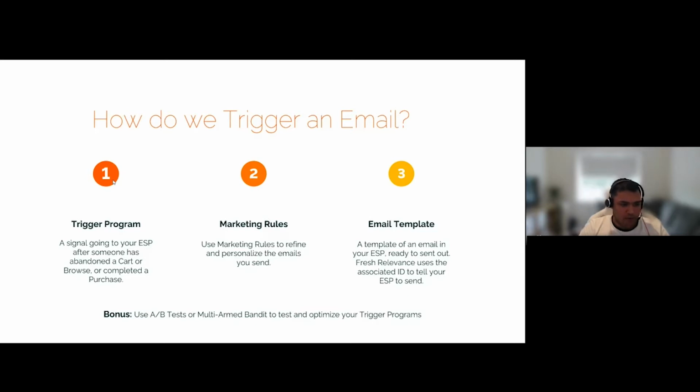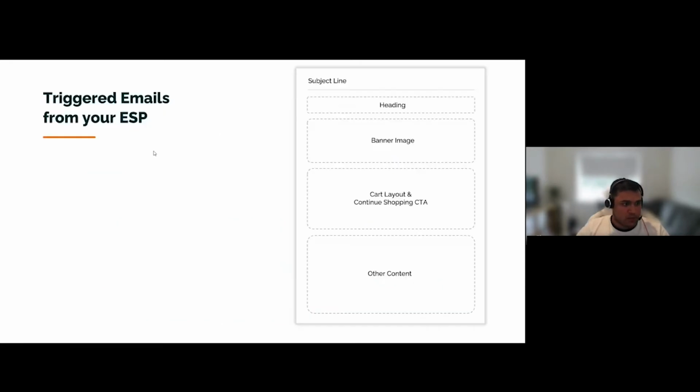Cool. As a little bit of a bonus, we can also use A/B tests or multi-arm bandit to test and optimize your trigger programs. For multi-arm bandit, you would need the advanced testing and optimization module. Feel free to ask me anything about it. I'll cover it a little bit today as well, but it's a really cool new feature that we just brought out.